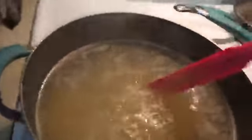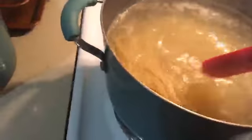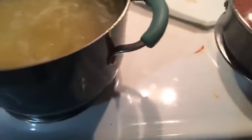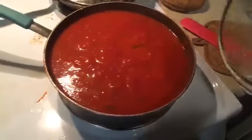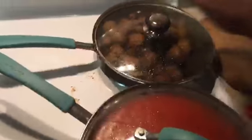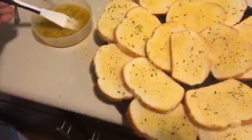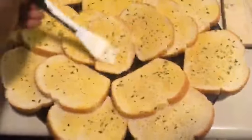So, this is what's cooking. Got some spaghetti here. This shouldn't be too much longer until that's ready. Got some pasta sauce here, that's cooking and warming up. I'm letting that reduce down a little bit. We got some vegan meatballs and beef tips. And some garlic bread. So I had some Italian bread and I got a little bit of butter here and kind of dressed it a little bit.